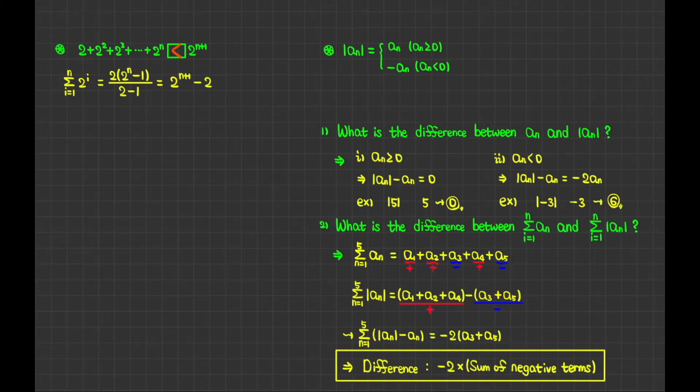So we're going to use these two. If I summarize again for the first one, this is larger. So the (n+1)th term itself is larger than adding up the 1st to nth terms. But how much larger? By 2, okay? And the second crucial conclusion was that the difference between the sum of the absolute value of an and just the regular an was minus 2 times the sum of the negative terms, okay? So these are really important, and let's get started.